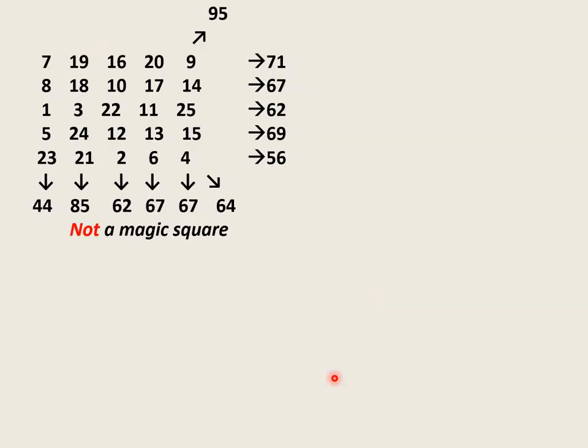Okay. And for example, I have taken arbitrarily randomly chosen numbers 1 through 25 to give a 5 by 5 square. But here, as you see, the sums of the numbers along the diagonal, along the columns, along the rows are not the same and not equal to what they should be. I mean, for 5 it should be 65.